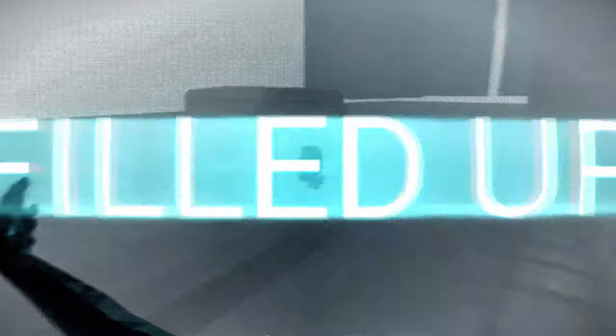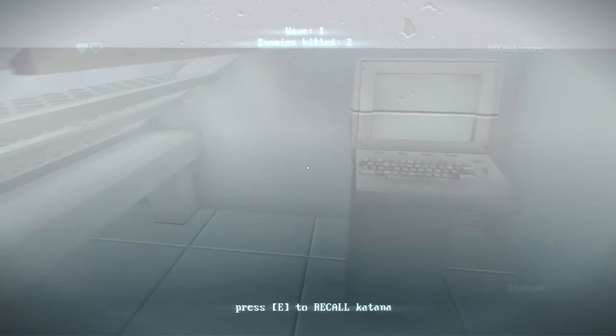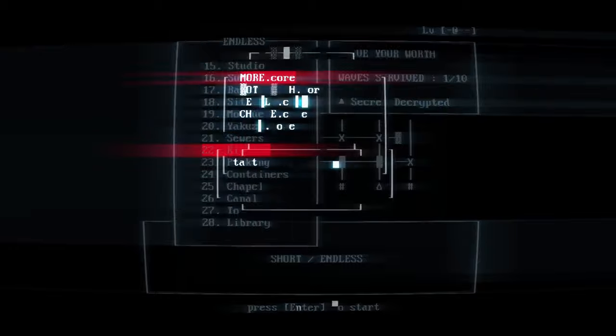It's a pretty long one, I know. And then you see this truck right here. And there's a terminal. It fills up, moves out of the way, and then there's a terminal. Boom. Alright, next up we have the kitchen.